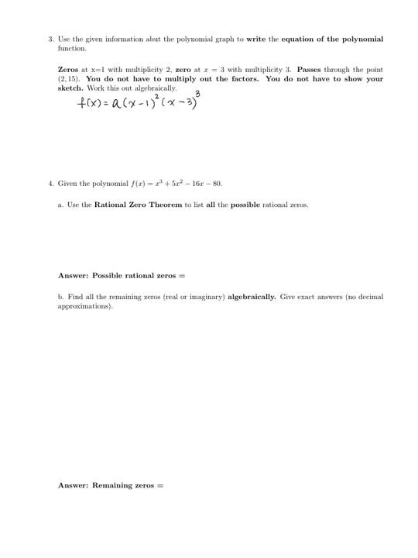Now, passes through the point (2, 15). That means that you're also given f evaluated at 2, when x equals 2, your output y value better be 15. Those are the information that you're given. Okay, so after you set this one up, all you have to do is find the value of a, and then you're done. And you do not have to sketch. You do not have to multiply out the factors. So leave your answer the way it is.